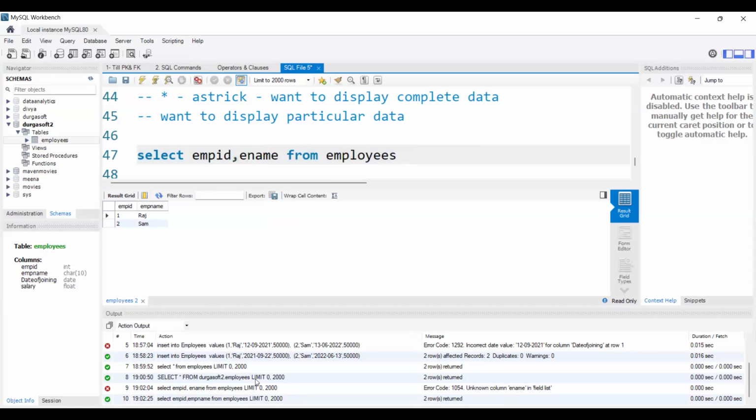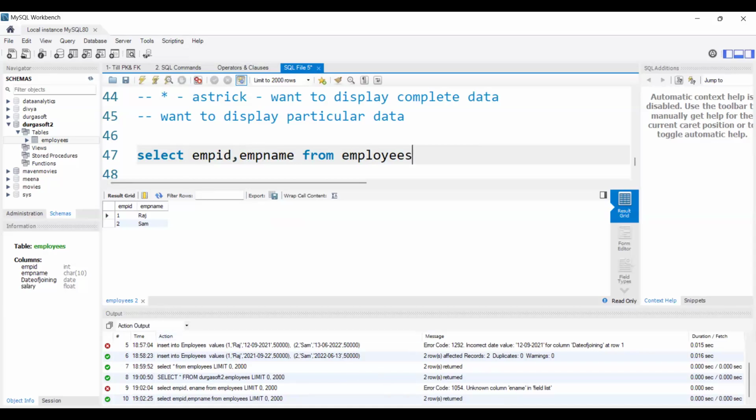Then it threw me an error, and here you can see something called error code. It is clearly giving me the message of what error I made. It is saying unknown column e name in field list. Basically, whenever I was creating this table, I gave the column name as employee name, right? In a hurry, I wrote e name. That's the reason it threw me an error. Here I need to write employee name completely.